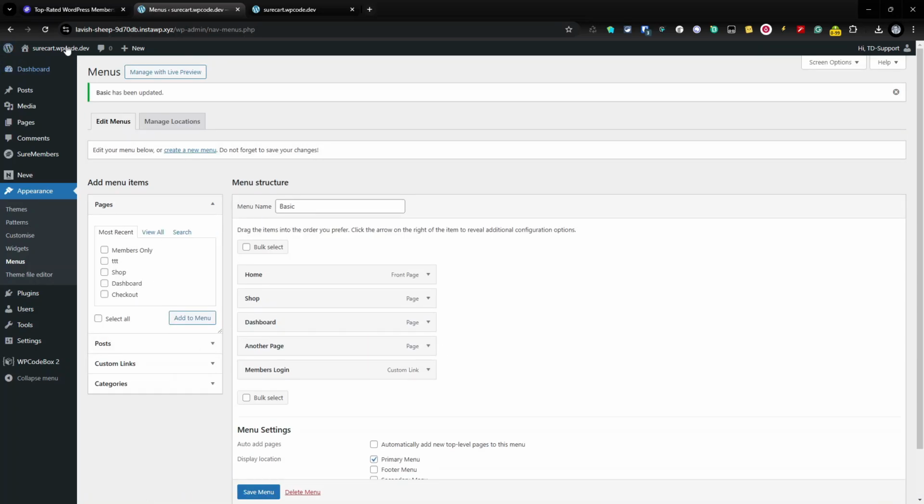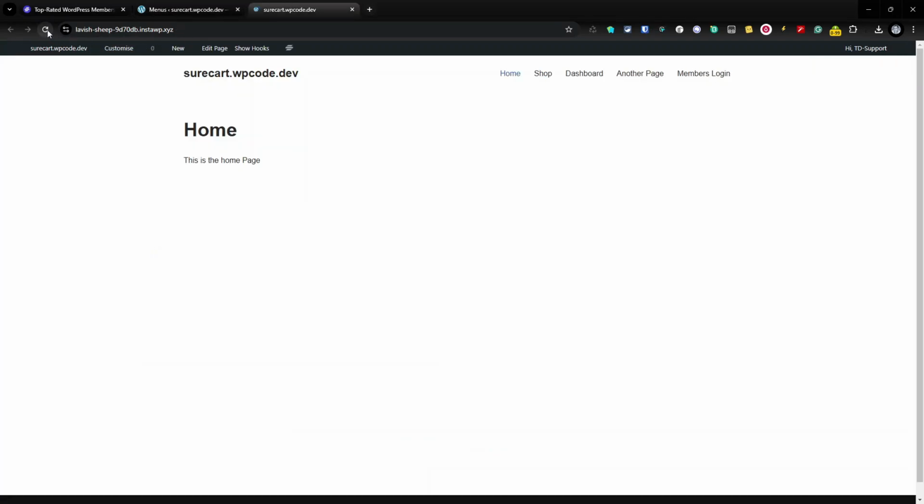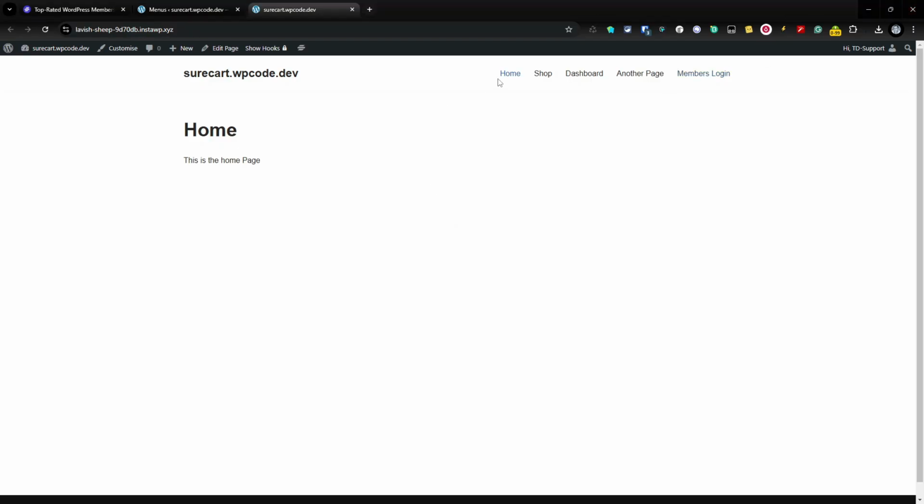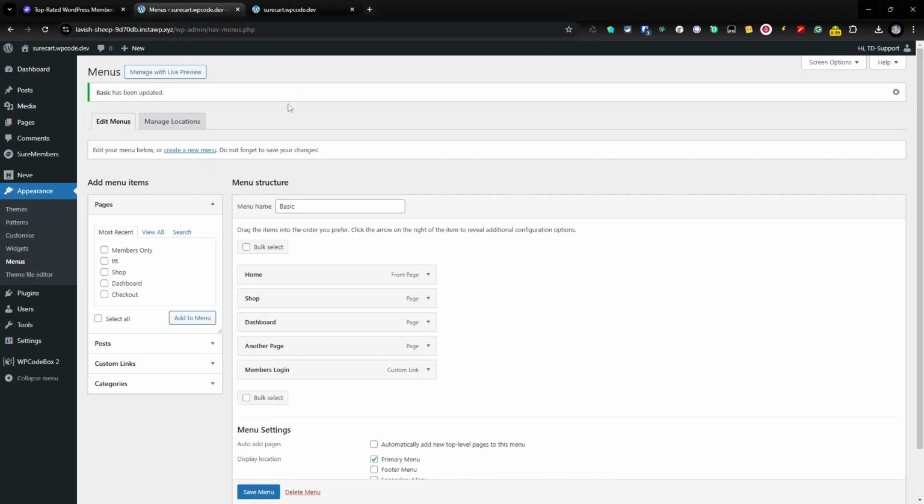And there's no caching or anything on this site, so it should automatically appear on the end for us to get our Members Login. And that is it. We've entered our login. If we were to click this in an incognito window, we would get a login box. So let's close down this incognito window, and we'll head back over to our site.